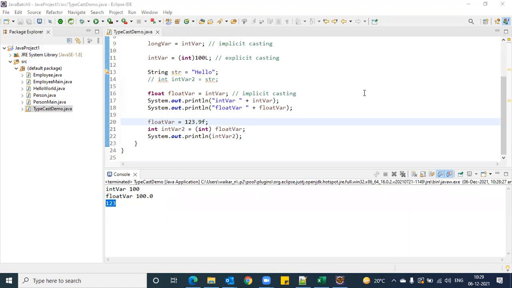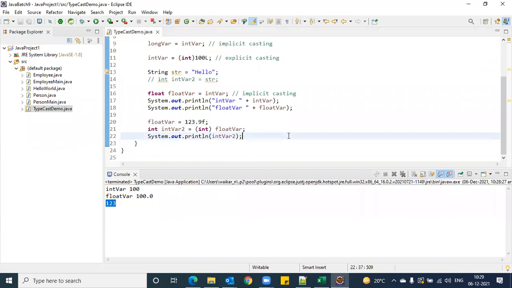Yes. Ma'am, for an integer type variable, if I store character data, for example int var2 equals c, will it throw an error? Yes, you will have to convert it explicitly. Whenever you are storing any character variable, how is this char variable represented? It is represented in this way.